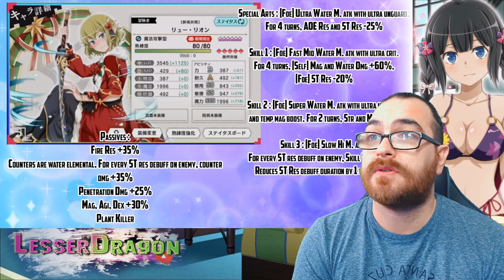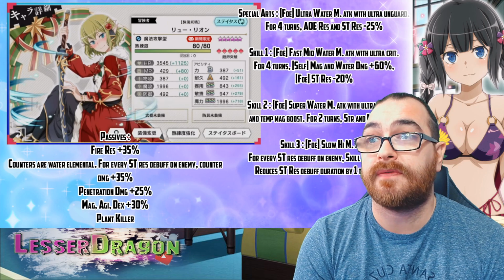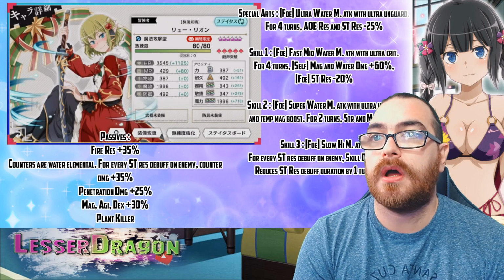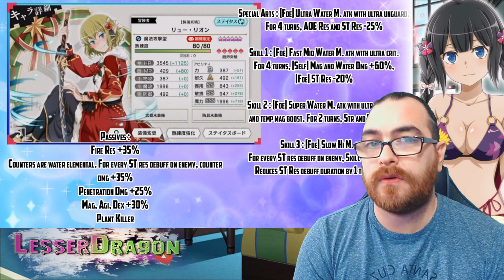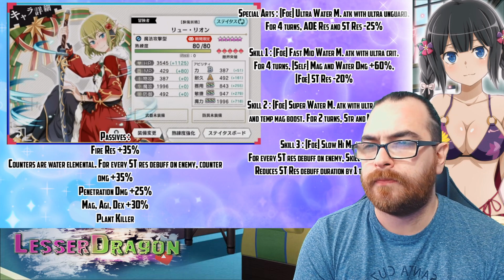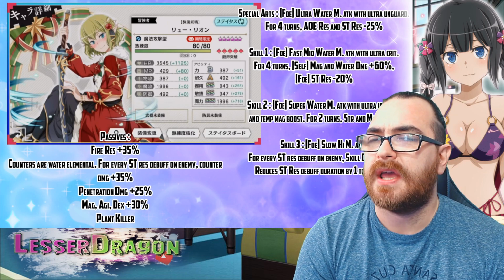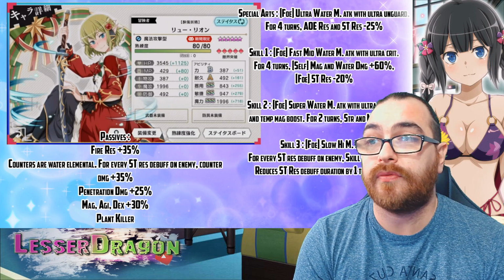SA, single target, ultra water magic attack, ultra on guard for 4 turns, AoE resist, single target resist minus 25%. That additional 25% resistance debuff, single target, if you can get that early on, especially in Record Buster, who is it that removes buffs and not debuffs? You can put that on early on, it's going to put your damage output through the roof.